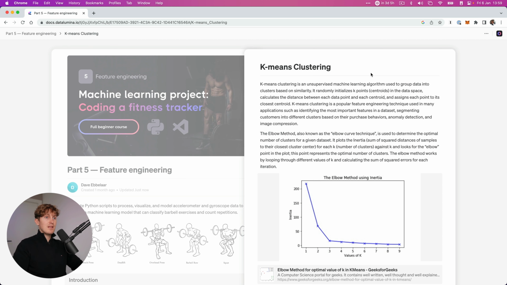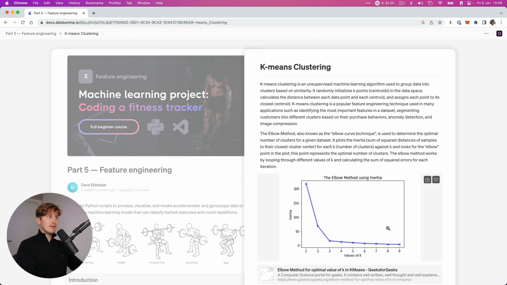And again, just like with the principal component analysis, we can use the elbow method here. But now using different values, namely the inertia, which is the sum of squared distances of samples to their closest cluster center. We will be computing that for each k, so for each number of clusters.